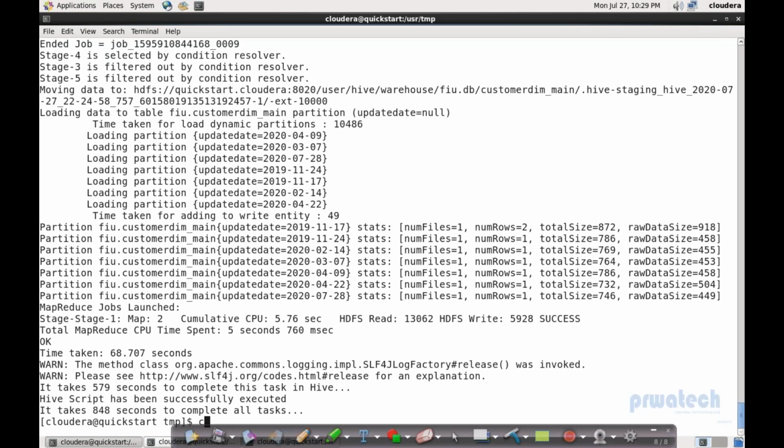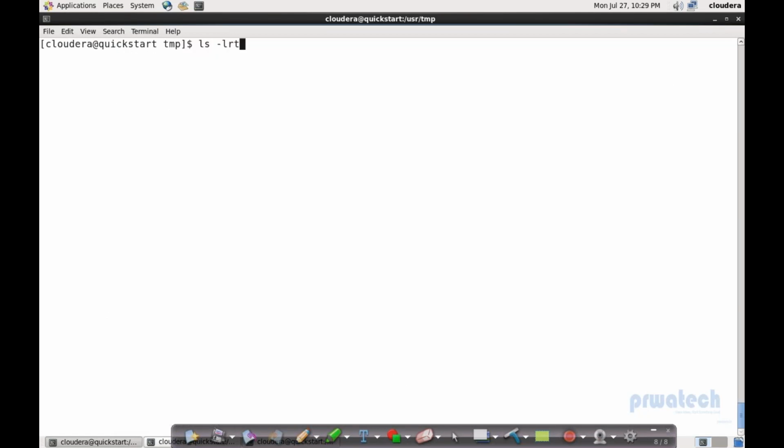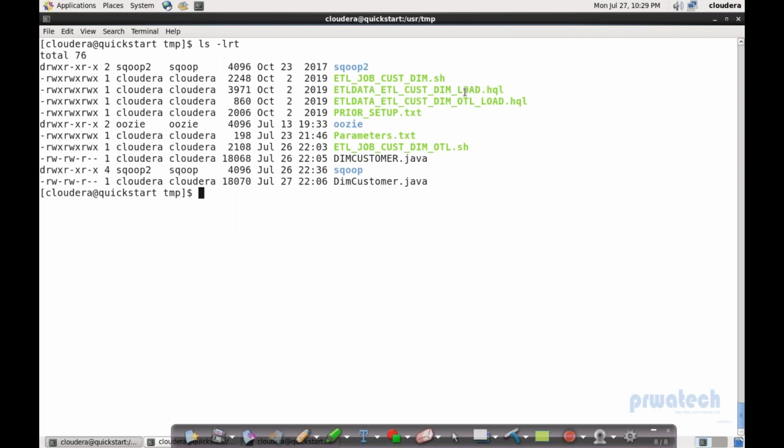Here we'll open this HQL, vi, ETL data load.